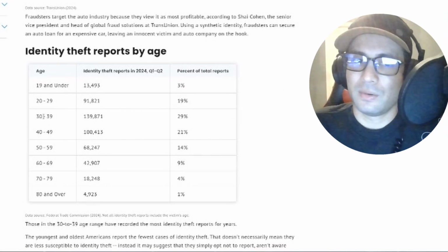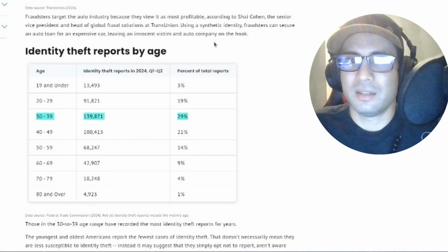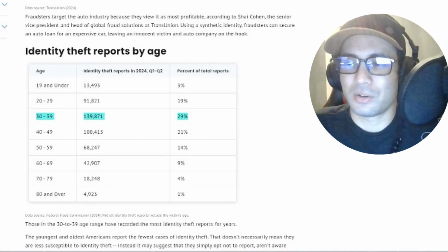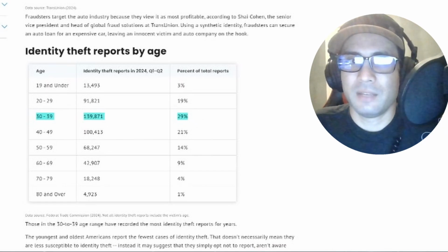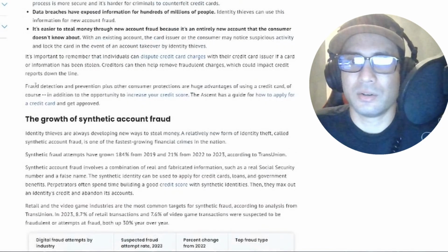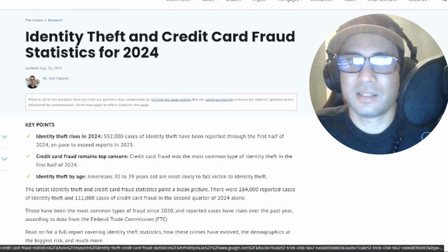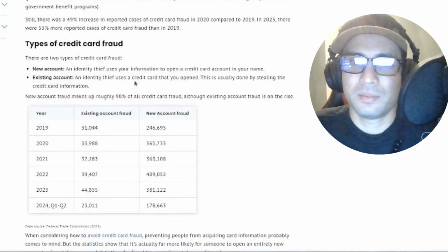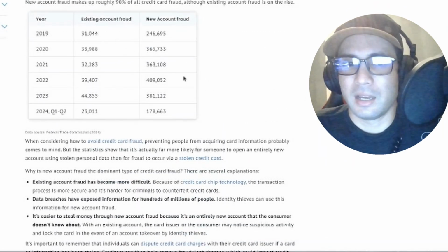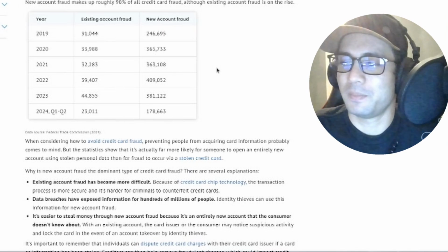This year, specifically on ages 30 to 39. You can see the numbers here. And this article, I'm just using this article. It's very similar to a lot of the other articles as far as the numbers go. So I deem it probably pretty accurate, even though I think the article is from the Monthly Fool, the Ascent, a Monthly Fool service. So I'm not going to say anything bad or good about them. You use your own judgment. I'm just sharing some things that I have found, right?